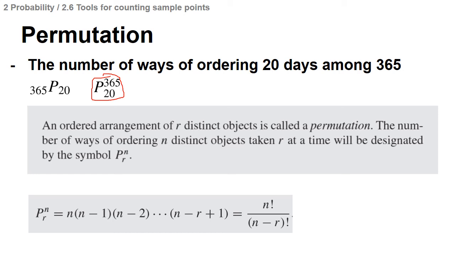But in the high school mathematics course, if you learned high school probability, we usually describe it like this. But in this book, they describe it this way. So probably I will use both, sometimes this or sometimes this. Probably you may be familiar with this notation better. And the nPr is calculated this way.